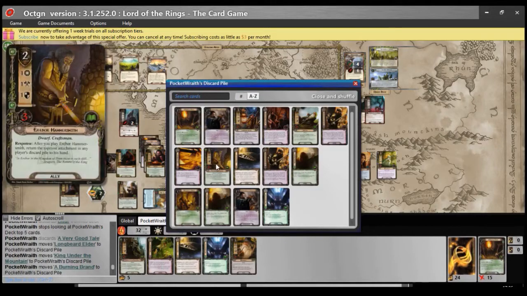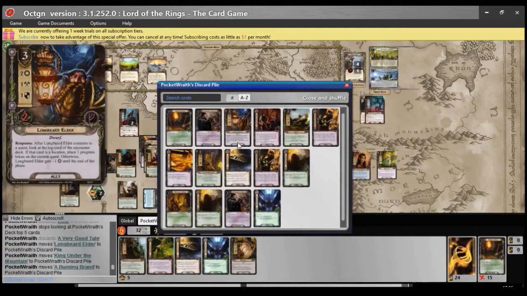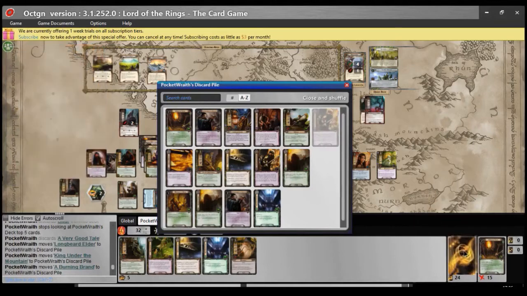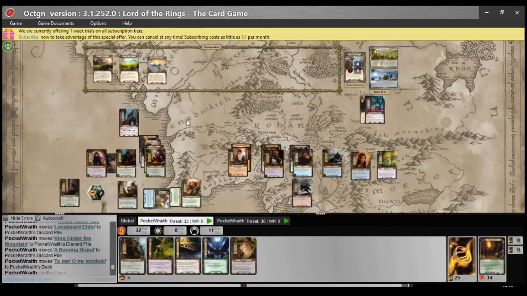Or, I haven't been losing significant attachments. And there's still one more Hammersmith in the deck. Oh, I suppose To Me and My Kinsfolk, because that allows me to retrieve. Yeah, okay. Shuffle To Me and My Kinsfolk back into the deck, because it will allow me to retrieve an ally at a later time, as long as I draw it.